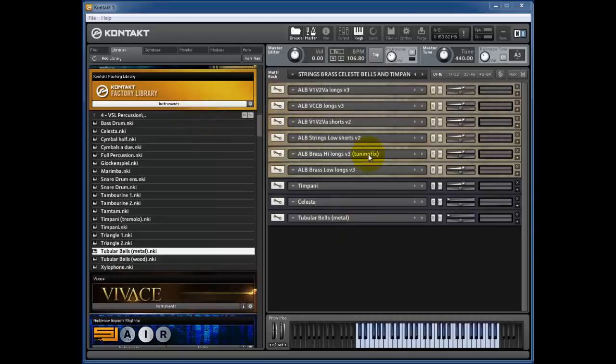What we've got at the end of the day is a very simple patch. It's got two controllers — two sliders on the keyboard. One is set to control change 2 and the other is set to control change 71. That just happens to be the two sliders available on my Phantom G8 keyboard.